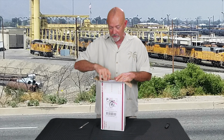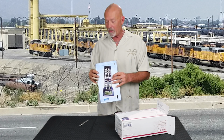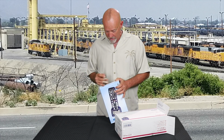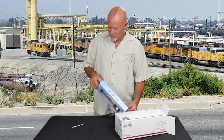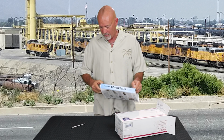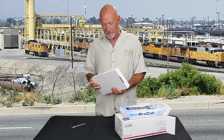First thing we're going to do is pull out the ProCab-R. This represents the wireless version of the power cab I already have. Let me just sort of open it up. This is the regular guy way. There we go, we got it open.